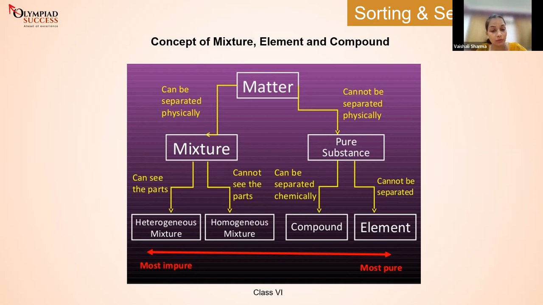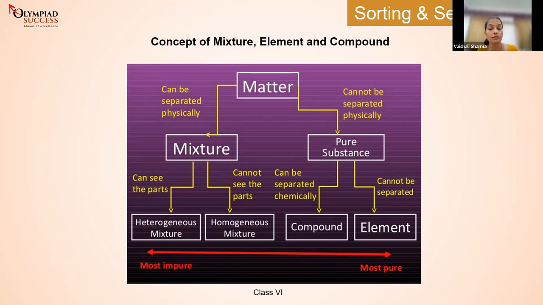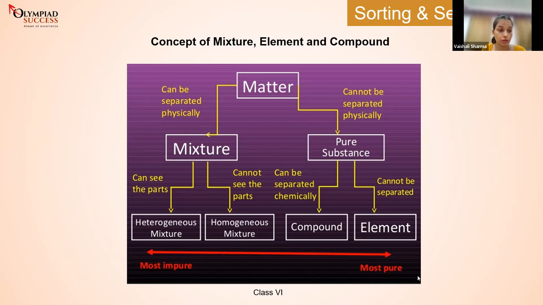Chalk and water forms a heterogeneous mixture — when left undisturbed, chalk settles in the lower part and water remains on top. Pure substances are of two types: element and compound. Elements are made up of one type of atom only. Compounds are made up of more than one type of atom but in a fixed ratio or proportion. For example, water is H₂O — a compound. Copper is an element. Ammonia (NH₃) is a compound. Element is the most pure form of matter; mixture is the most impure form.